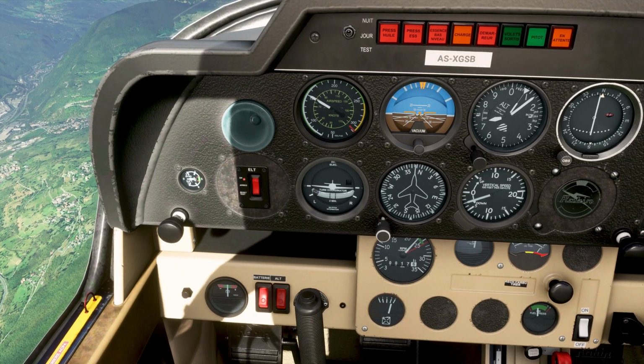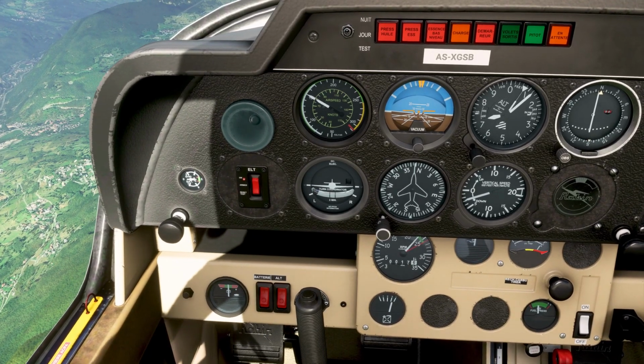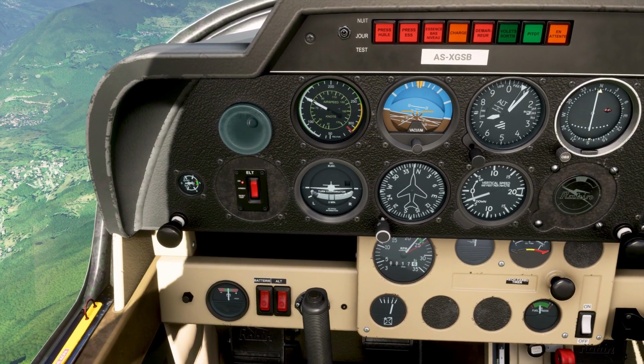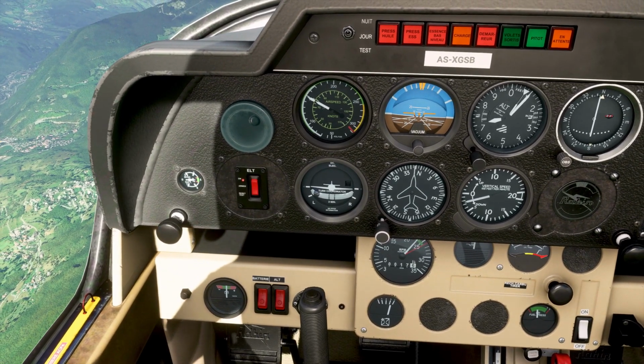So we also made improvements to systems in the simulation other than aerodynamics. We improved the load factor simulation, which also improved the way the ball, the turn coordinator, is simulated. It's now much more realistic, which means that when you fly asymmetric, which means that if your aircraft skids a little, the ball is moving to the side exactly as it should. And you can now control your flight with the rudder and make it symmetric using the ball much more easily, because it reacts much more realistically than before.